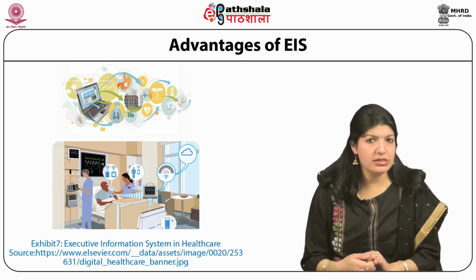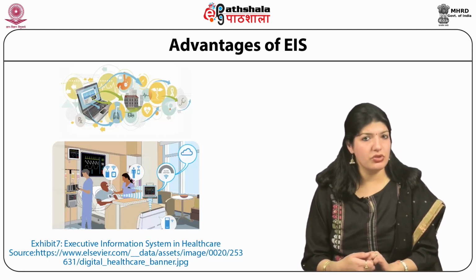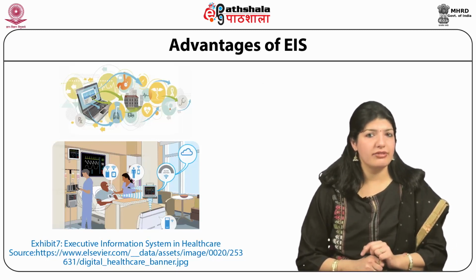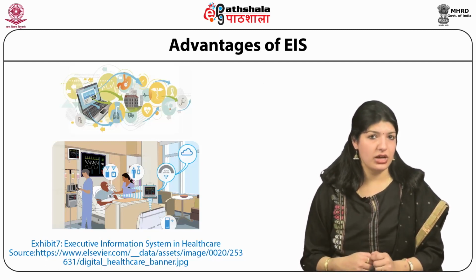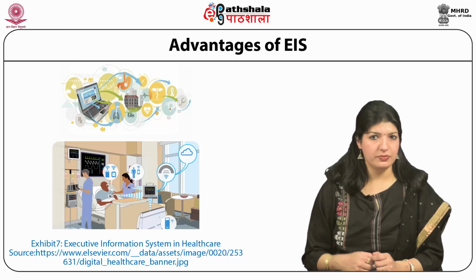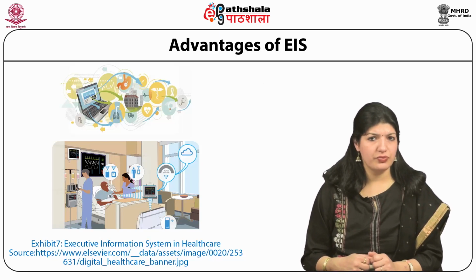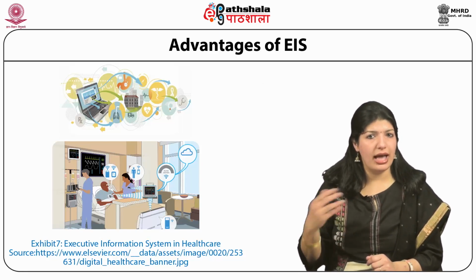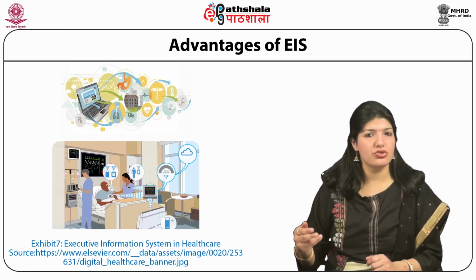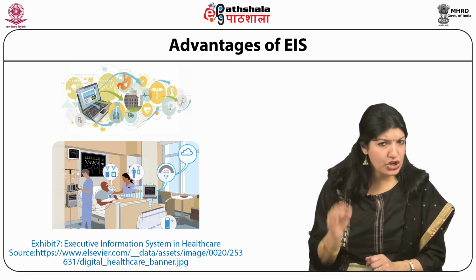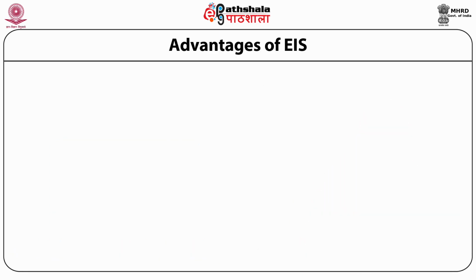However, an expert system stores knowledge and experience of the experts and makes them available to the users. Parameters for arriving at an analytical decision are programmed so that the computer system can respond to the given data as an expert would do. It employs knowledge about the application domain and uses procedures to draw inferences to solve problems that would otherwise require human competence or expertise. Let's now look at the various advantages of using an executive information system.